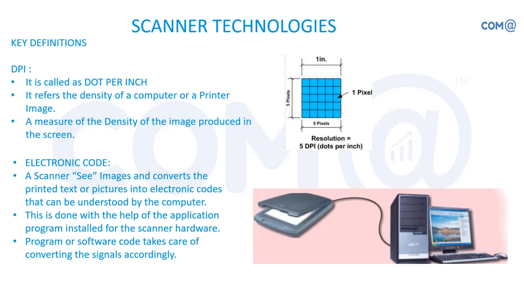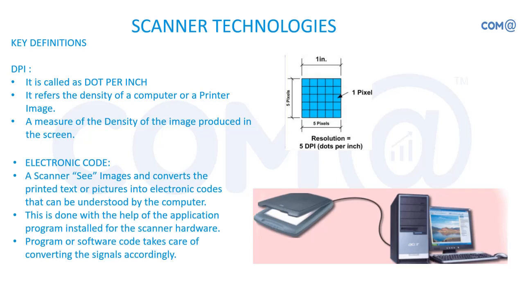Before understanding the scanner, we need to understand some terms. DPI is called dots per inch. You take an inch of size and put a grid on that 1 inch. So for creating dots in an inch, the number of dots available in an inch is called DPI, dots per inch. I may have 640 by 480, or higher resolutions, like the 1024 range and more. Based on the graphic card support and the scanner support, the final image will come out with good quality.